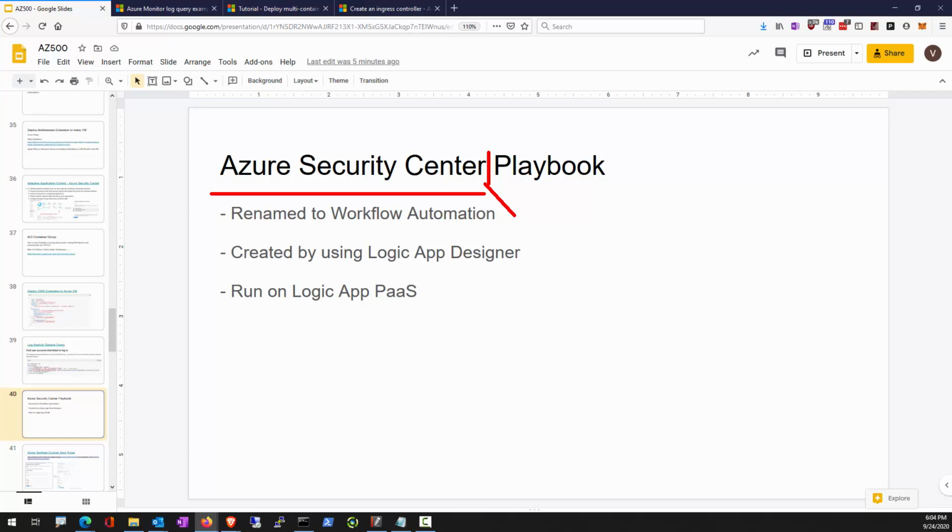Azure Monitor gives us the means to monitor our environment. Azure Security Center helps us to run it more securely. All right. So there are two things that Security Center can identify: a threat or a recommendation.